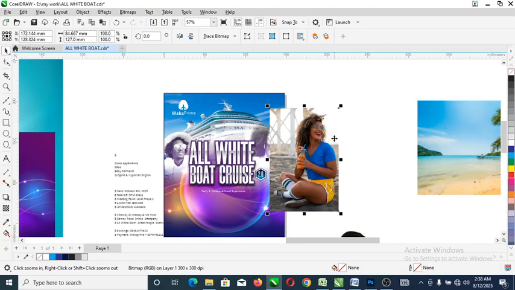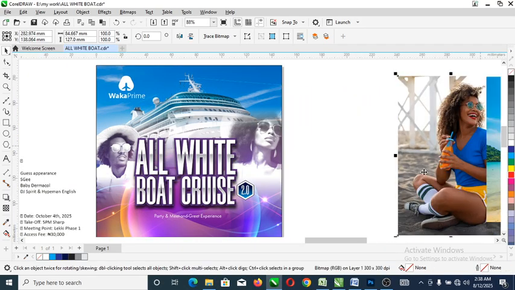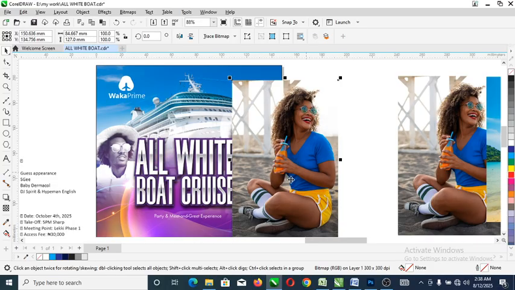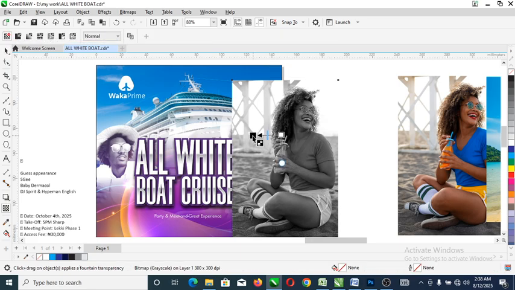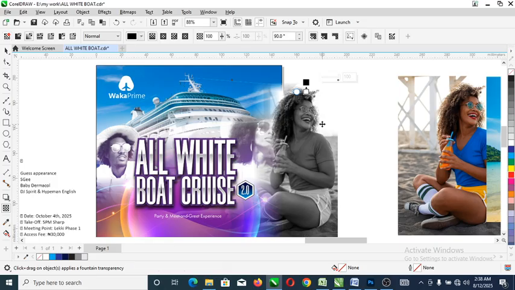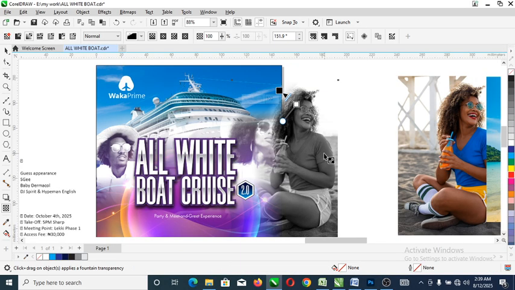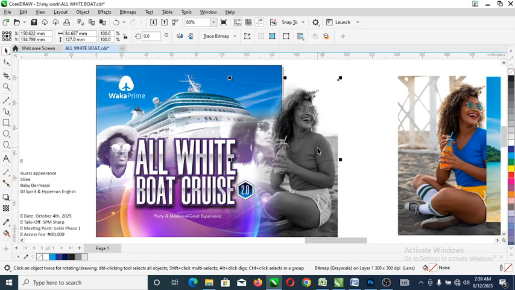Good. Zoom up. So all we're doing is to actually blend it all up. So let's make a duplicate. So let's blend, convert to bitmap. Good. Then let's go ahead and blend with the help of the transparency tool. Good. Nice one. Convert to bitmap. Blend the top part. Good. Convert to bitmap. Blend again. Convert to bitmap. That's quite nice.